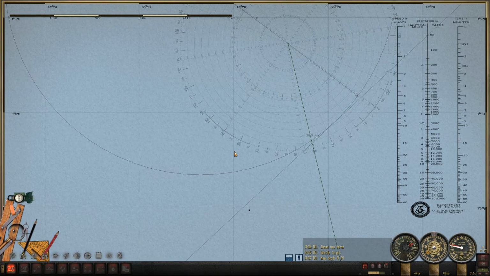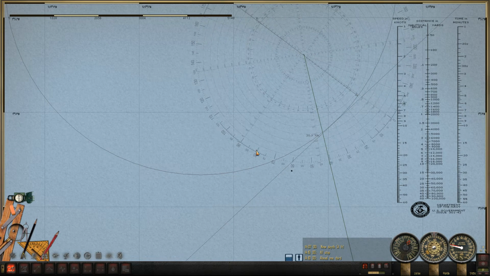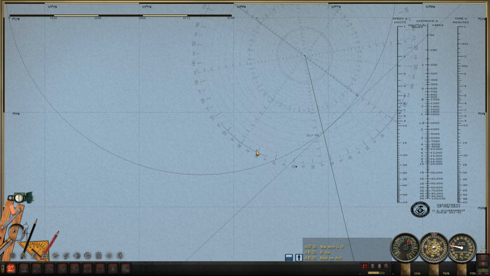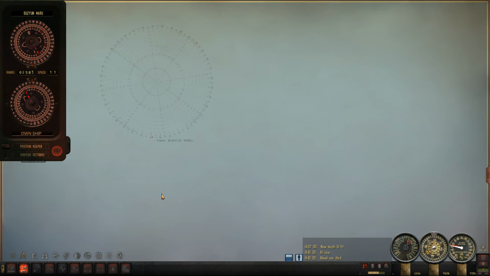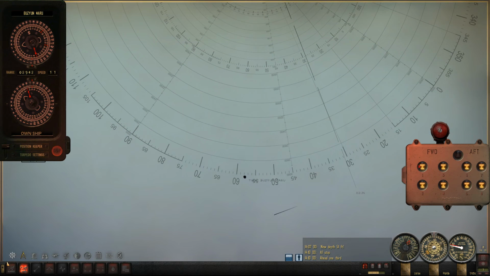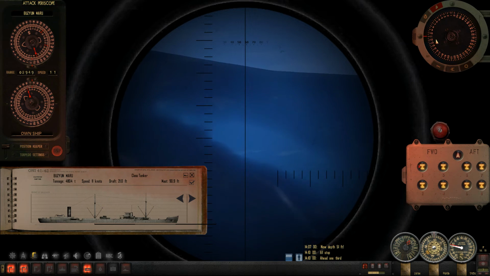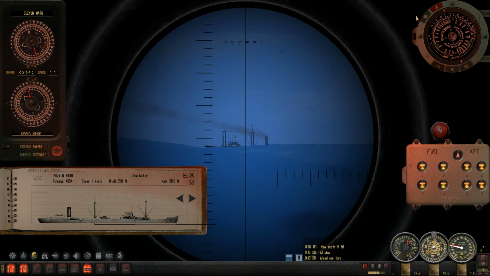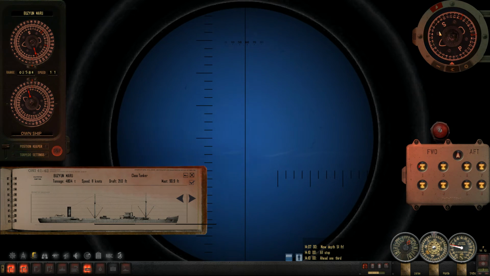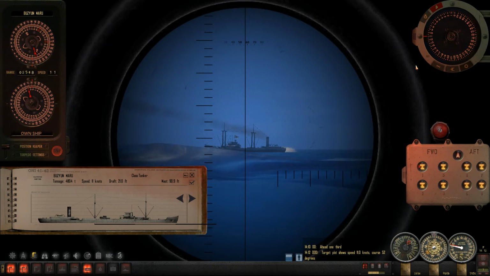Alright, and now we wait. We wait for our friend to come closer. Hopefully he doesn't spot us. I'm not too worried about that. And there we go. Yep, looks pretty good. I definitely need to adjust the range, however. 11 knots, 52 degrees. Alright, cool beans.